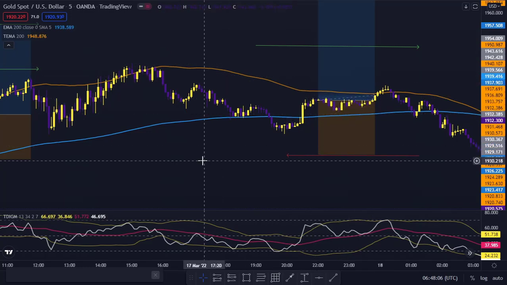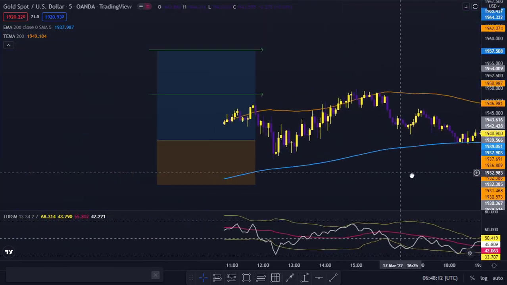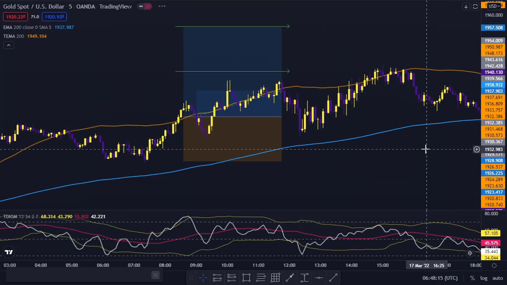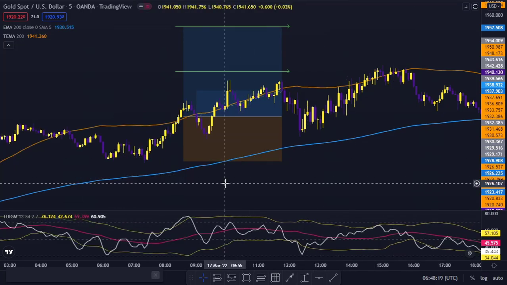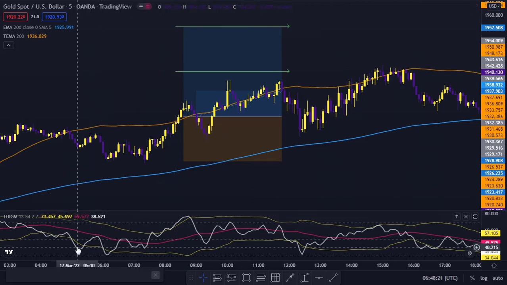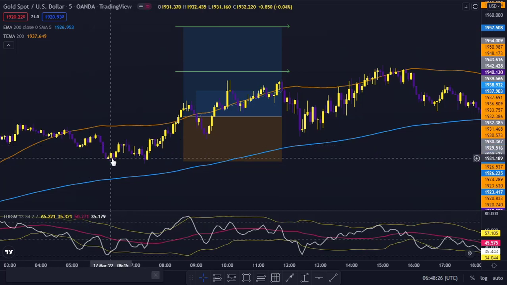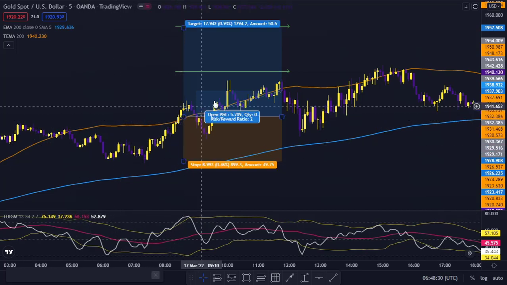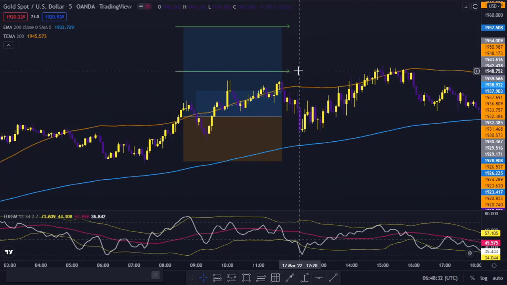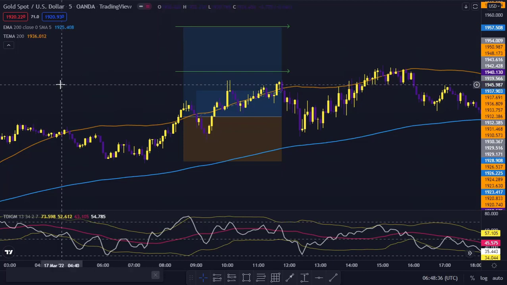Plus, this strategy works extremely well on the 5 minutes. See one I took on the 5 minutes just here, and look at what happened. It was just too amazing to ignore. Look at it. We had the shark fin 1, shark fin 2. So we took our trade just at the breakout here, and we're able to hit our 1-to-1 here, broke even, and we got out of the trade, so we made profit on that one.